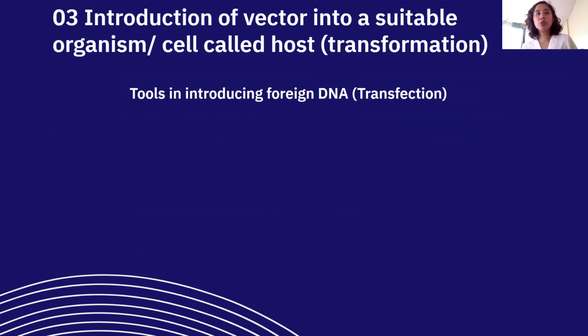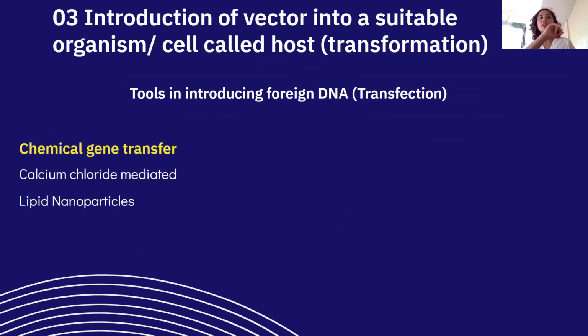Yan. So, how do we introduce the foreign DNA to a host cell? Yan. Or we call it transfection. So, introduction of vector into a suitable organism. So, yung plasmid, i-introduce sa bacteria. So, napag-aralan na natin yung una yung calcium chloride mediated and heat shocking, hindi ba? So, calcium chloride help us, di ba, in allowing the entry of the plasmid inside our bacterial cells.